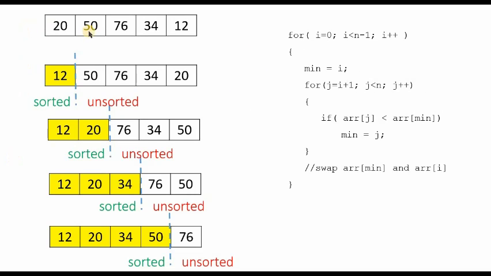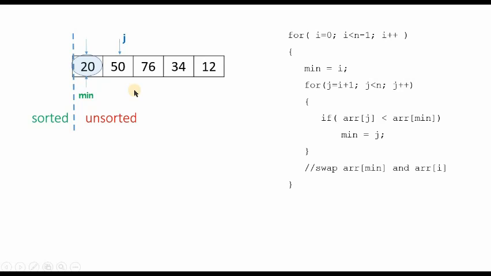In an example with an array of 5 elements, we had to perform 4 passes on the array to get the final sorted list. So for an array of size n, we will have to perform n minus 1 passes over the array, and in each pass we are going to determine the smallest element of the list. The i loop represents the n minus 1 passes, and inside the i loop we are going to set the first element as the min element, and we are going to compare this minimum element with every other element in the list. This comparison is done using the j loop.